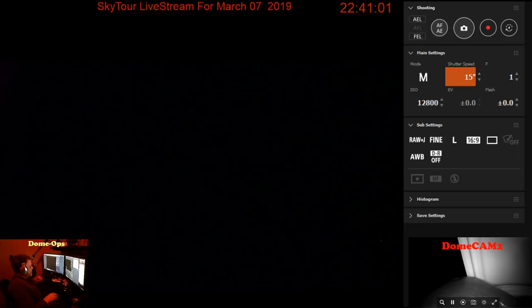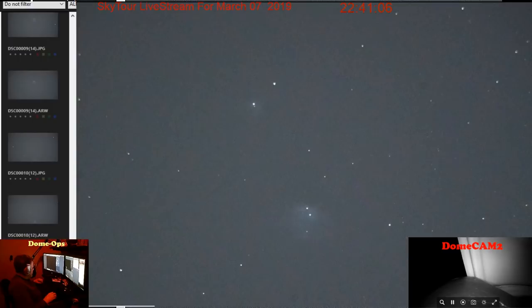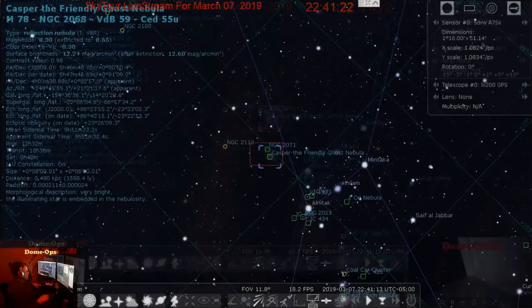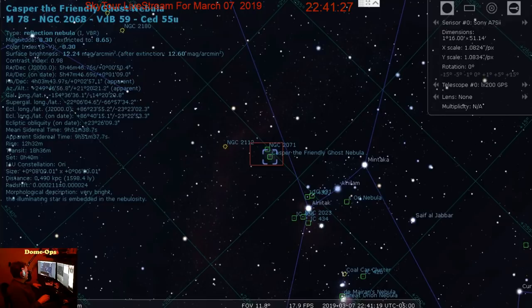We actually saw what I wanted to show you before, which was this, the beautiful Casper the Friendly Ghost Nebula. And now I want to take us back and grab something else. I get talking and I forget we're actually streaming something live here. So that's me sometimes. I actually want to make sure the music's not too loud. Someone just said it's a little hard to hear us. Yeah, and that's probably my fault too, because I did change the sound levels before.